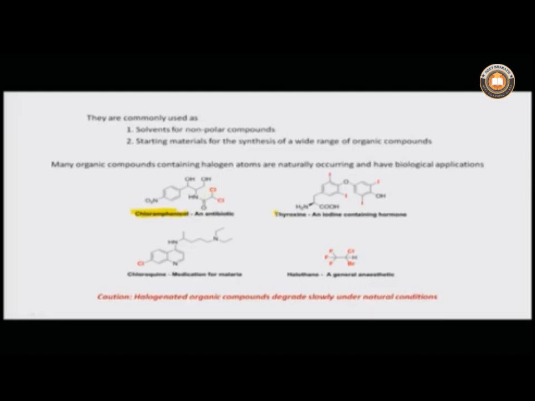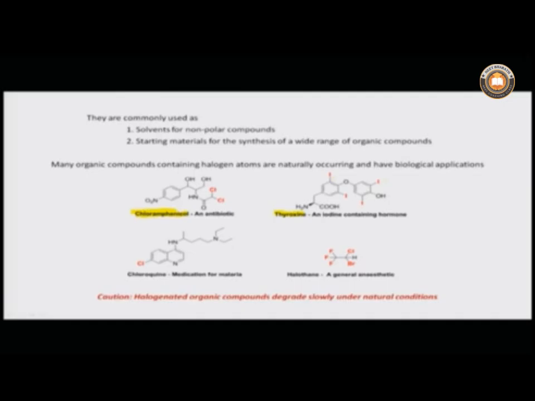The second example that I have is thyroxine. Thyroxine is a prohormone, so this is not exactly the hormone that is functional. You would find that it has 4 iodine atoms, and all 4 iodine atoms are attached to aromatic rings. In the active form, one of the iodine atoms is lost, and it is a triiodo compound, that is the active hormone.